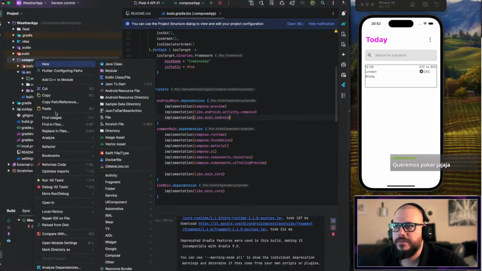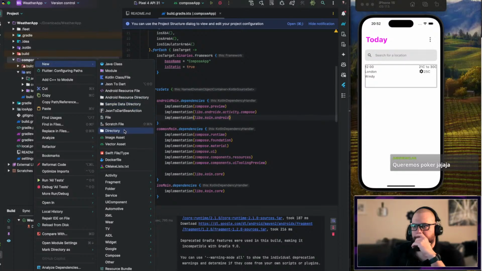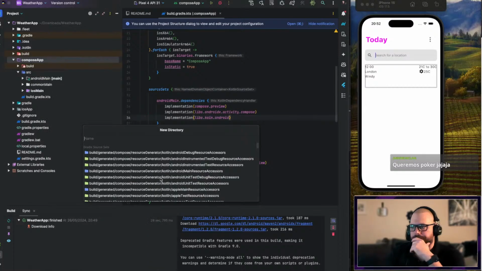Can someone explain to me why? Okay, so if we go to the no samples, no real resources, no samples directory. There we go.